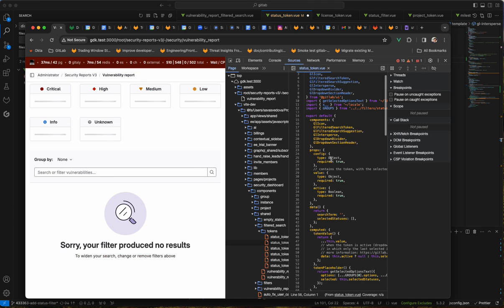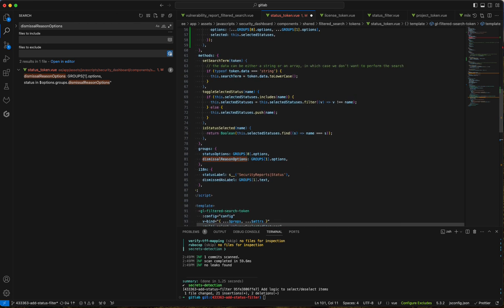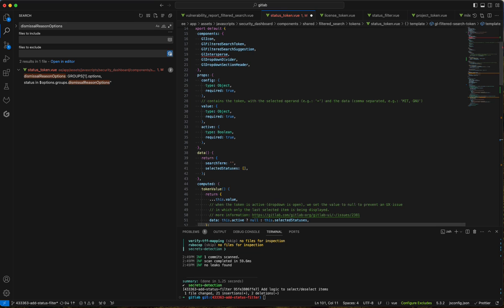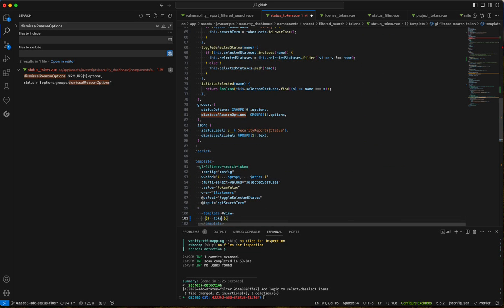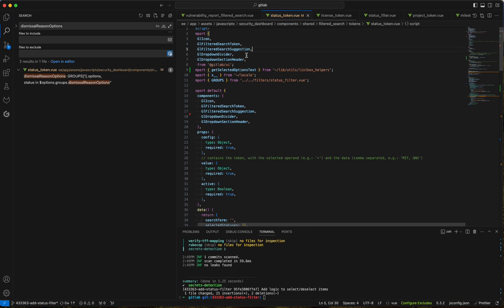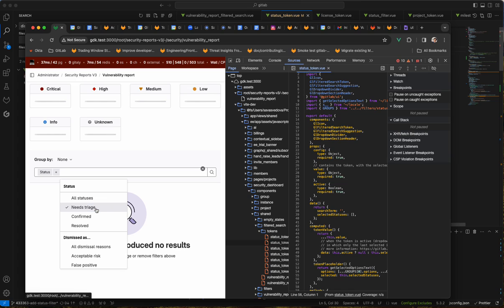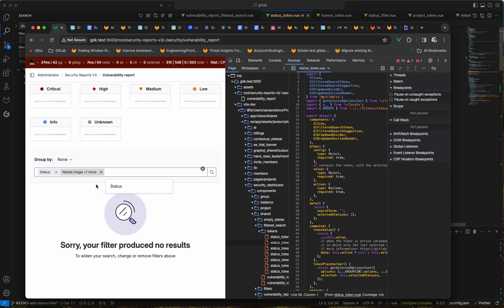We don't need it. Okay, close this one. And token placeholder. We can remove this. We can remove this. And let's see. Status needs triage confirmed. Awesome. This is great. This is great.